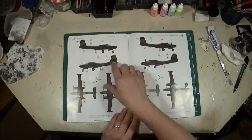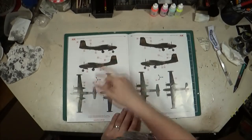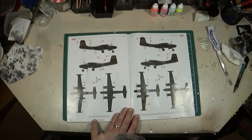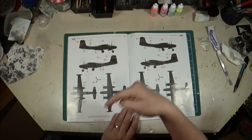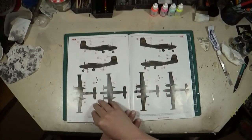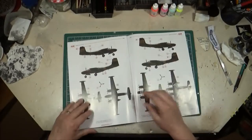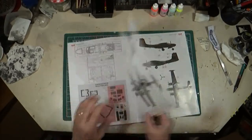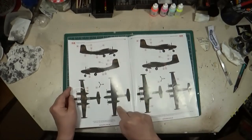Next one here, this is a Sweet Therese, which is also the same thing, 6417649. It's labeled as Davis Monthan Air Force Base. That's the graveyard. So I have a feeling that ICM used a picture of this sitting in the boneyard as their reference, and that's what they marked. But being that it still says TATATA, I would assume that this also belonged to the 56th Special Operations Wing of the 609th Special Operations Squadron when it operated in Vietnam.